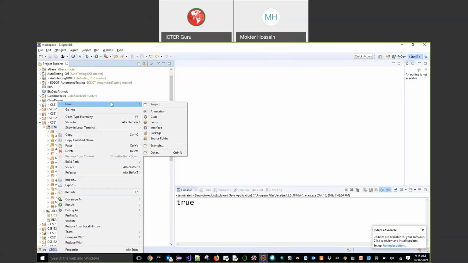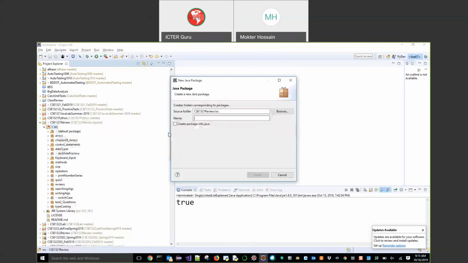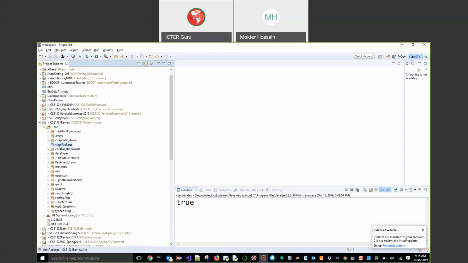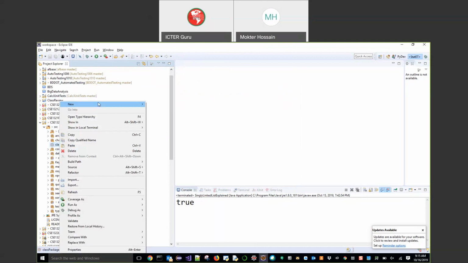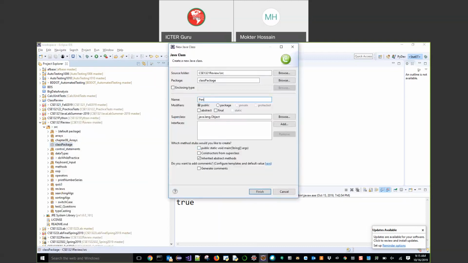Or what are the common characteristics of these objects? Okay, so let us create a package name, and in this package I want to develop a class named pencil. My class is pencil.